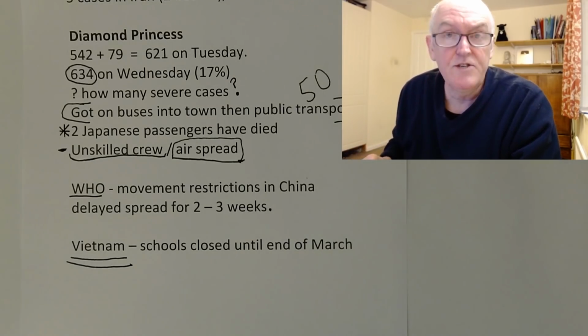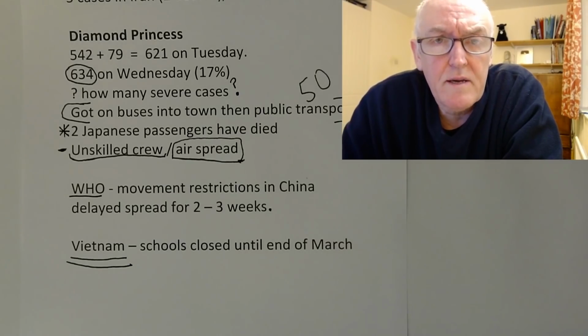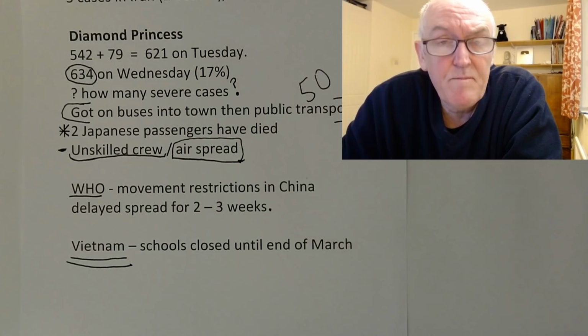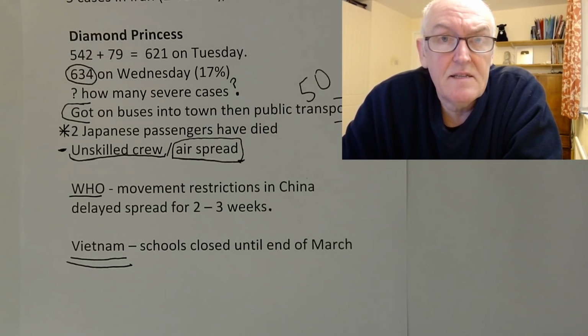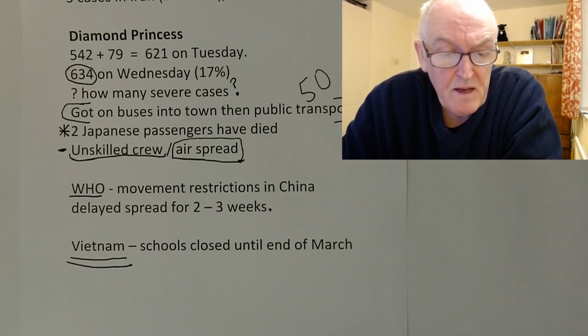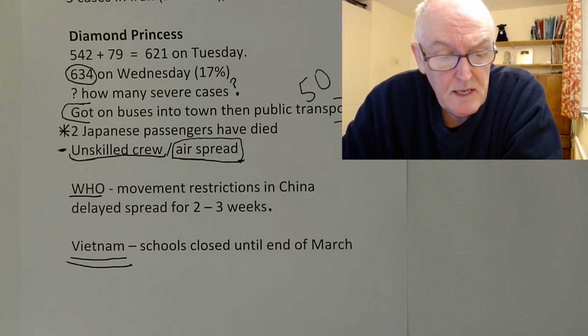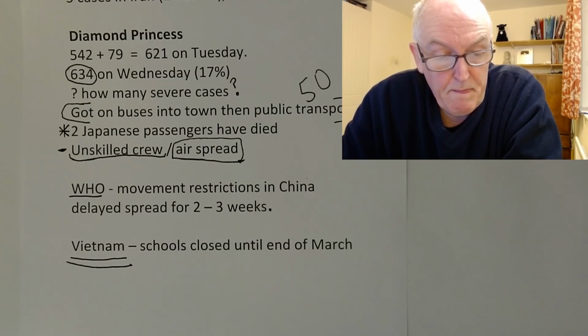So that's what's happening. Reduced spread in China due to, I guess in the West we'd call it draconian measures to limit the spread. But it's buying the rest of us time. But we are seeing increasing spread in other countries of the world, as we would expect in the early stages of the pandemic. Still no official reported cases in Africa apart from that one in Egypt. I do hope that's the case. I suspect it isn't. In fact, that's a paper we're going to look at tomorrow, possible spread in poorer parts of the world.